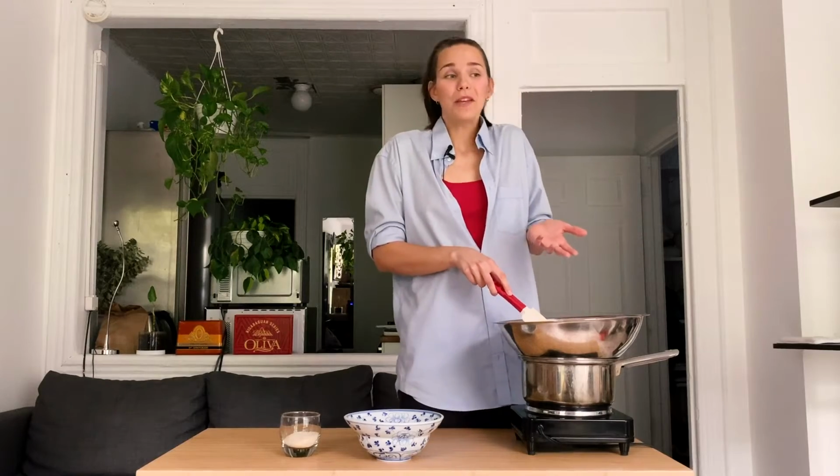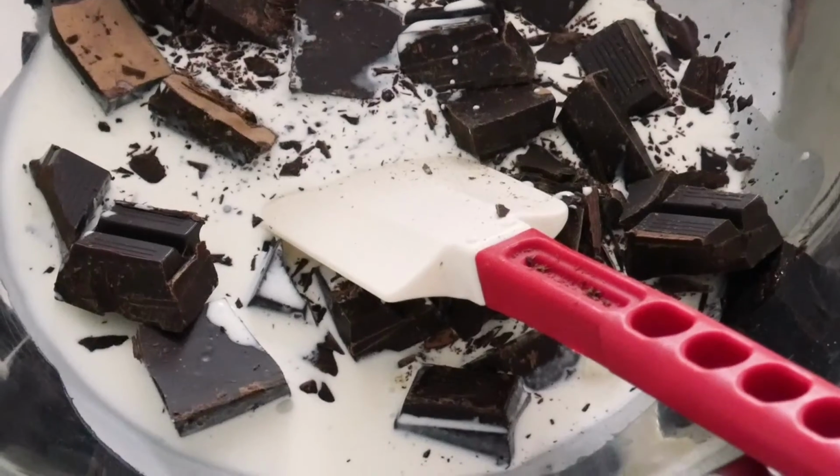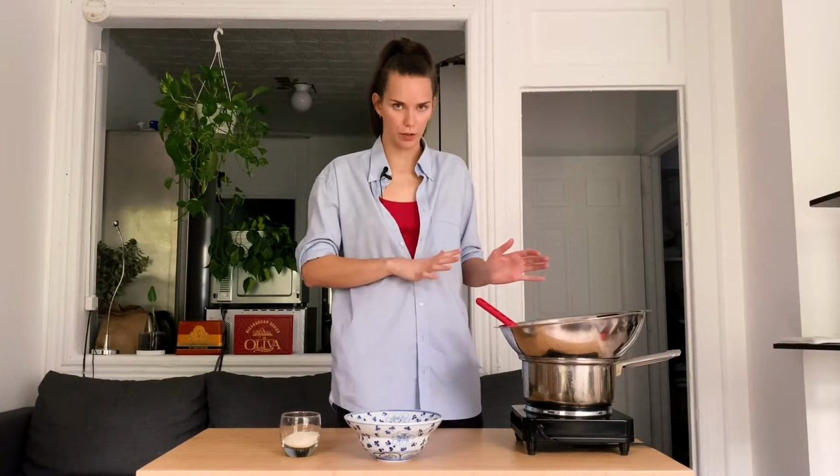Now all you gotta do is melt the chocolate, so just wait a little bit until the chocolate has melted, and then in the end you can stir everything together to make everything homogeneous.